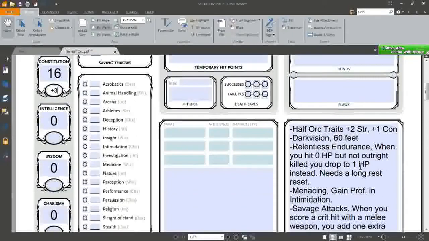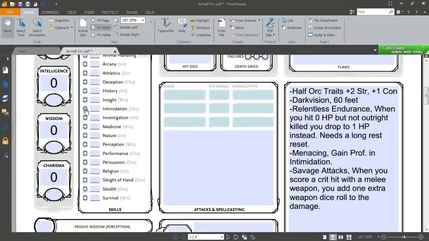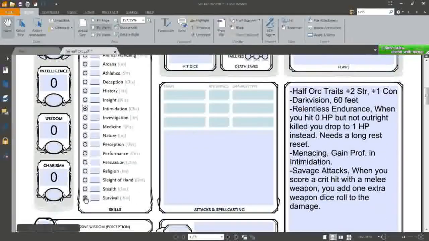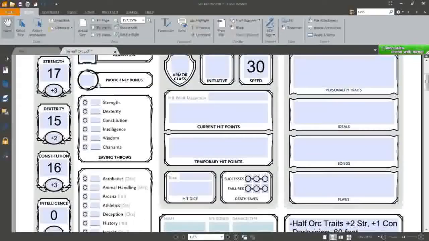All right, so we got our strength added in. Don't forget, you got Relentless Endurance, Savage Attacks, and also we get proficiency in Intimidation. So let's go ahead and check this right here. This represents all of the different skill checks that we're going to be proficient in. And up here are saving throws, and we're going to go over that in just a second. So the half-orc is a pretty solid choice, probably one of the best choices for playing a barbarian.